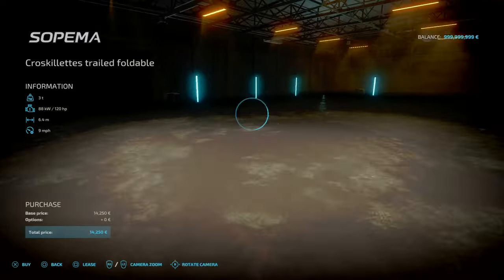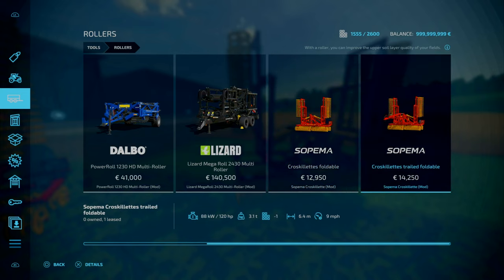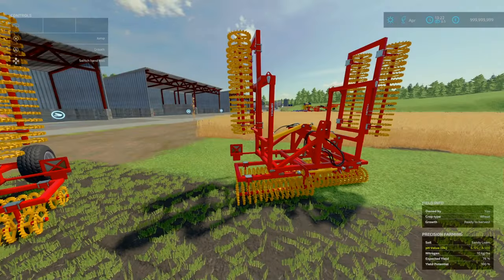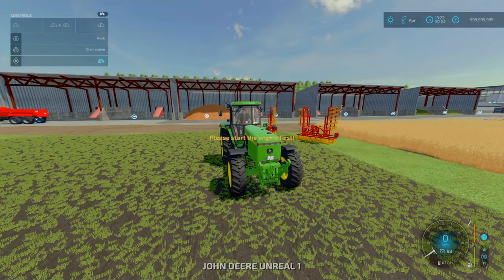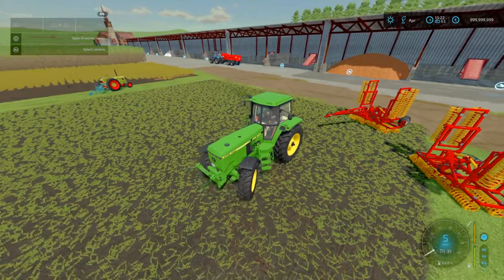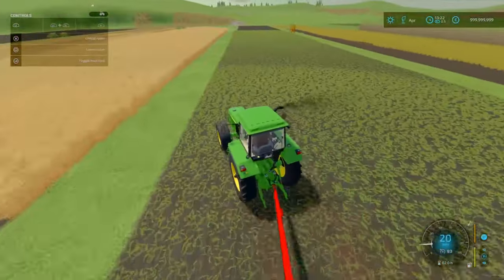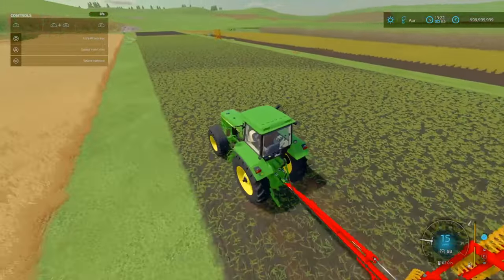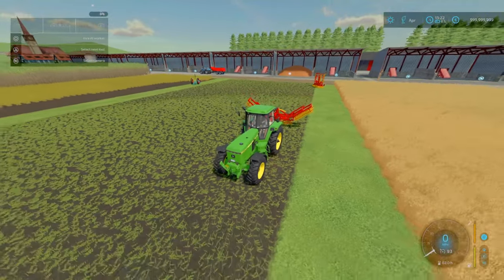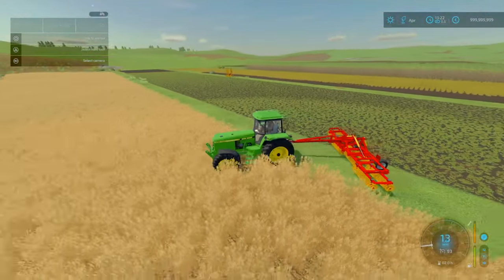So yeah, the difference is foldable and trail foldable. Minor differences in weight, but all does the same job by the end of the day. Again, no colour options or anything like that. But as I said with the last mod, these two are meant to be paired together with the cultivator, so you create that seedbed. But without said cultivator, have a little look here.